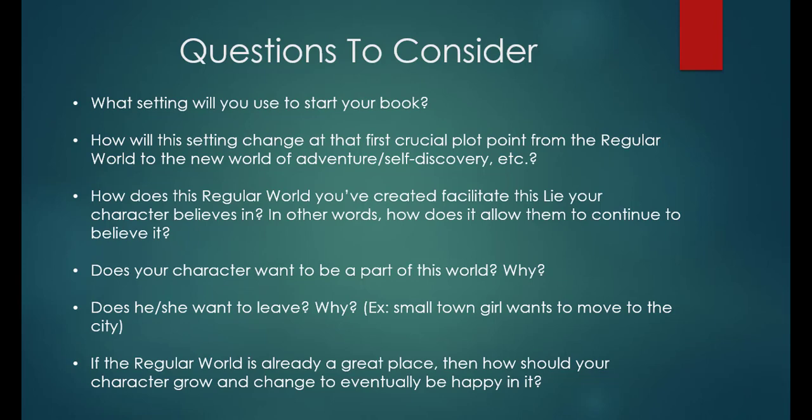Does your character want to be a part of this world? Why? Does he or she want to leave this world? Why? So an example could be a story about a small town girl who wants more than anything to move to the city. She's not happy with the regular world. She wants something new and exciting. If the regular world is already a great place, then how should your character grow and change to eventually be happy in it, okay, and overcome the lie?